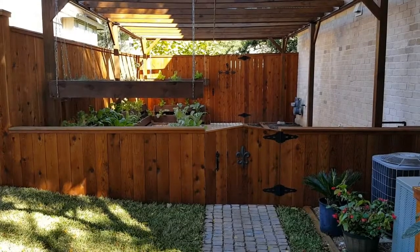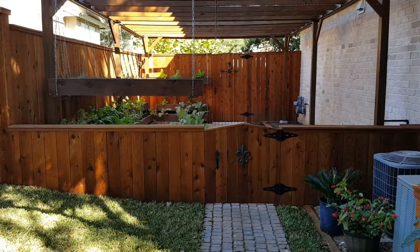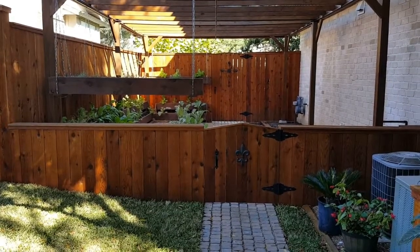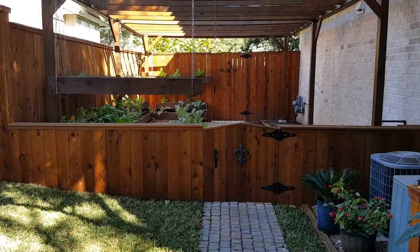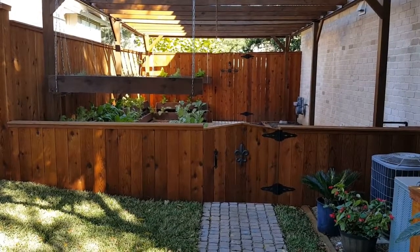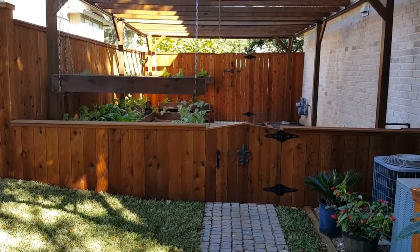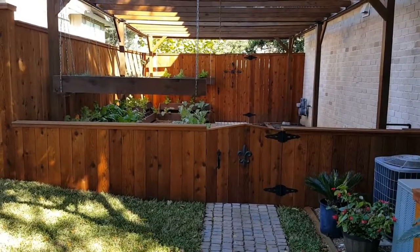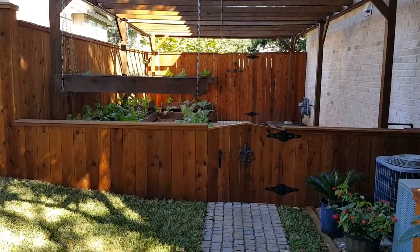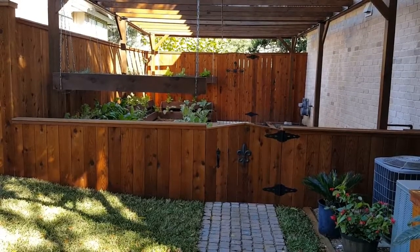We decided to create a side yard garden. It actually is quite large and you can plant a lot of plants in there. Since this is November, we have our fall green planting done. However, our largest area is not yet planted — that will be planted in the spring. Let's take a quick look at what we have.